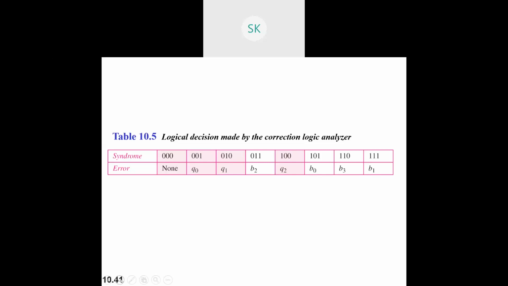Understanding it? So that's how it will be working with respect to your error correction method. Which bit has been changed? For that, 7 different things will happen. So with respect to that, you need to just be ready with respect to whatever value comes: Q0, Q1, Q2, and B0, B1, B2, B3. So with respect to that, which bit has been changed? This particular table will be giving you the answer.